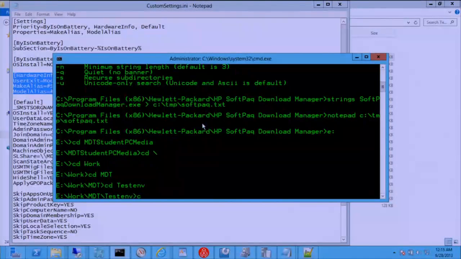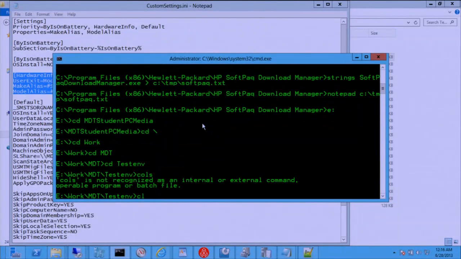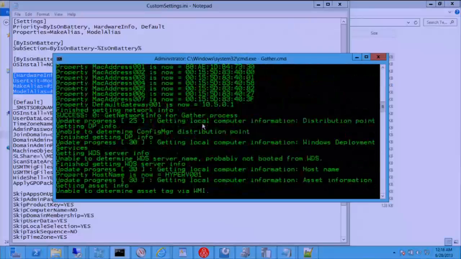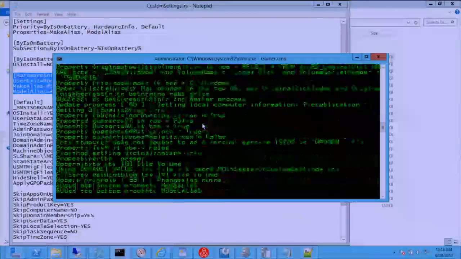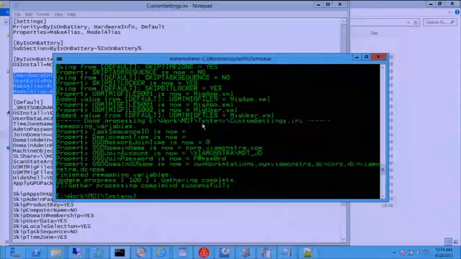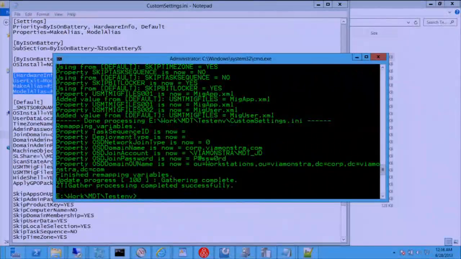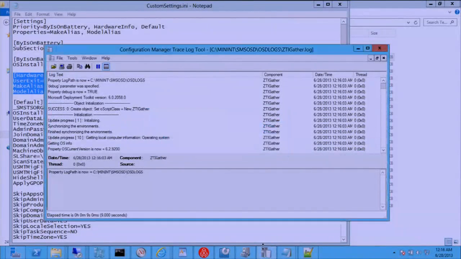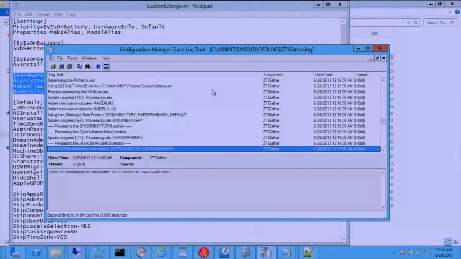Because if you do, first of all, you can test it. You can simulate this. You can go to a machine and run the simulation, running the gather script that will in turn call the user exit, and it will show you what the model alias is for this machine.